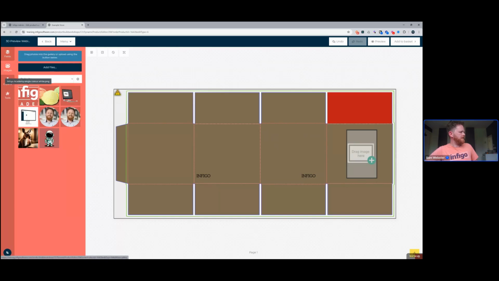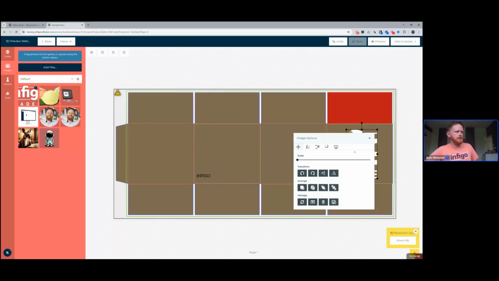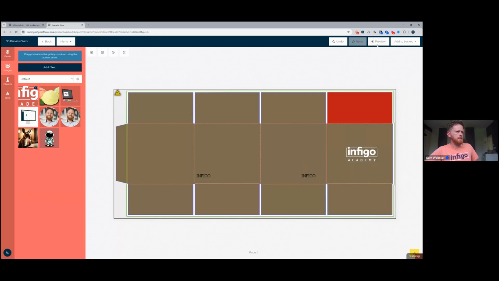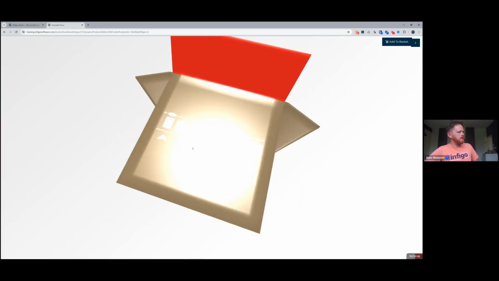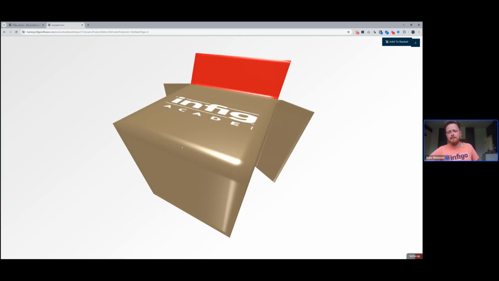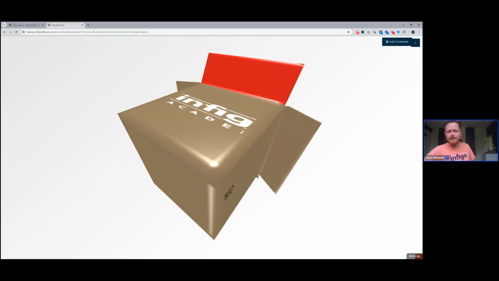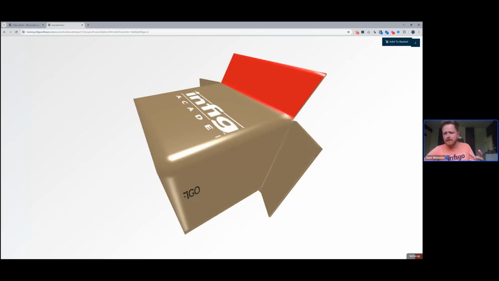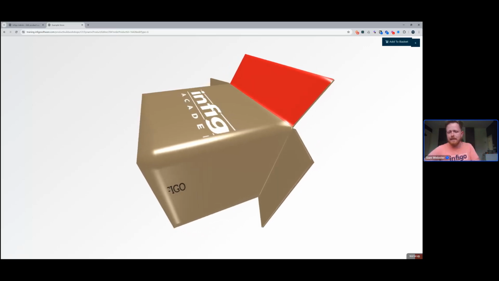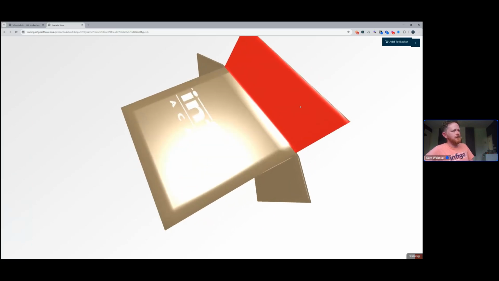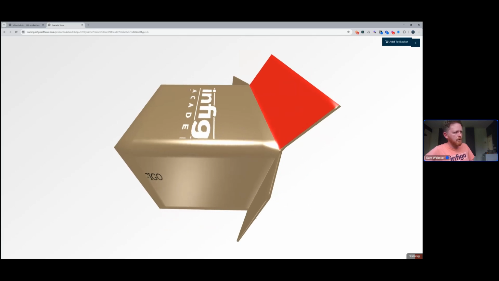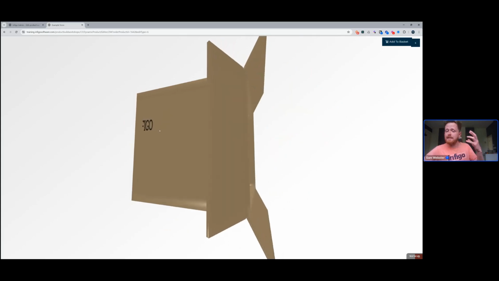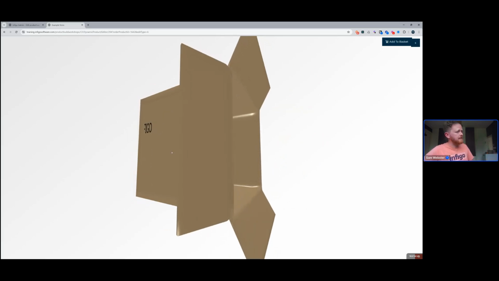Okay, so what we should find, if I now drag in an image, make sure it works, go to my preview, is that the configuration is not quite right. However, we can see that it has actually started to map one thing to the other. So there's more work to do. We'd have to go back to Blender and make some changes, make sure the ratio of those elements is correct and that kind of thing. However, we can see that it has changed the color of our box here. It has put the logo on there, albeit slightly differently than we wanted. It has started putting the text on, although it needs to be rotated. Trial and error process.